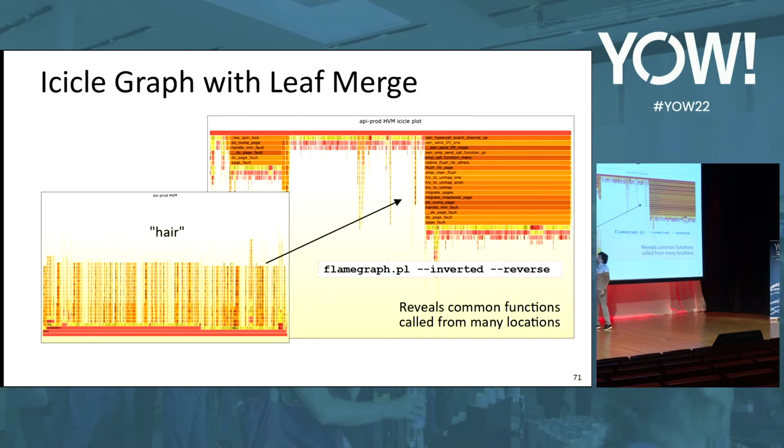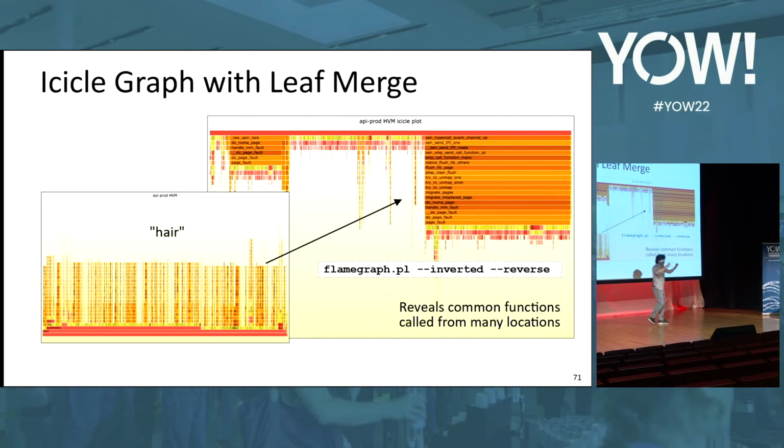But what if they're all calling the same function, right? What if this is the same function at the top of all of those strands of hair? And so all I do here is I flip it and I merge at the top instead. And I see that, oh yeah, we're all in Xen hypervisor, native flush TLB, and we're doing handle do NUMA page. Great, and so this was actually a NUMA issue on this particular build of Ubuntu, and I was able to figure it out. My original flame graph implementation let you do this by doing minus inverted and reverse.